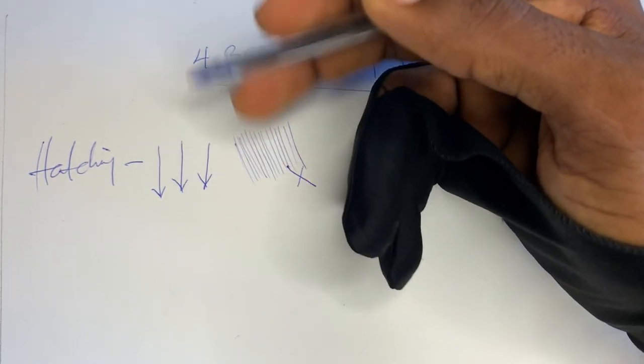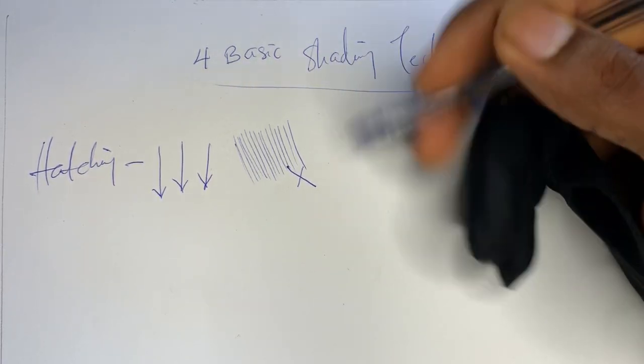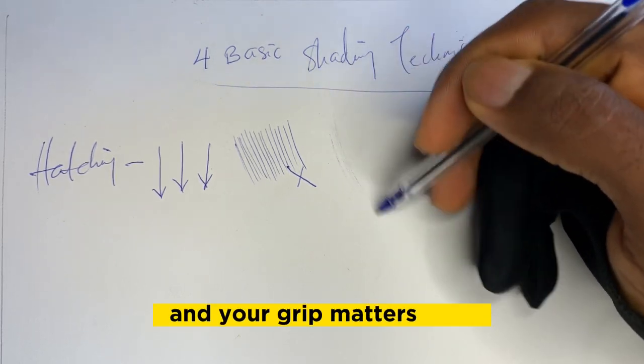So basically, have a movement before allowing your pen to touch the paper. So I start lightly first, and your grip matters a lot.